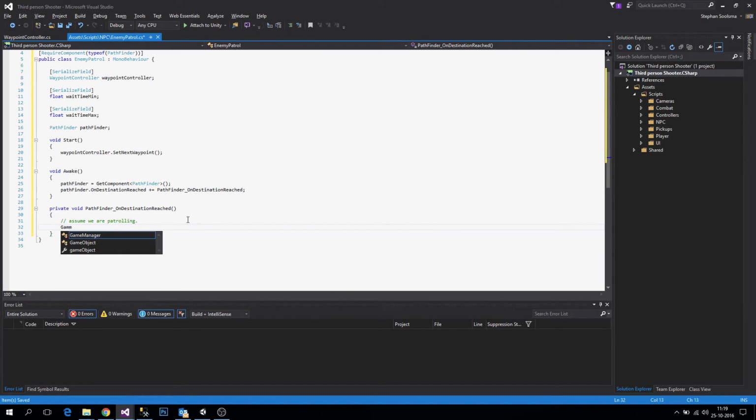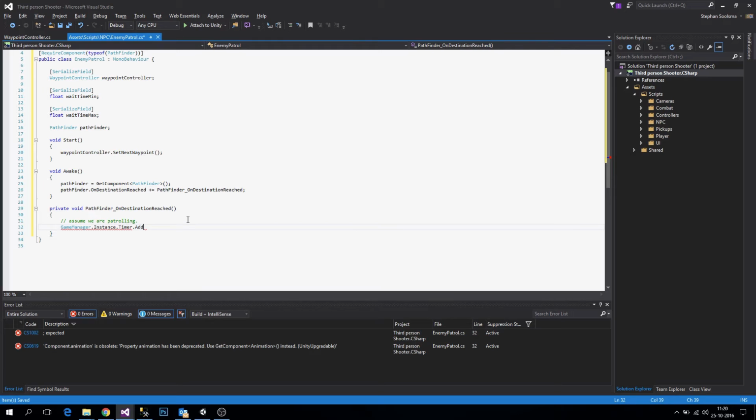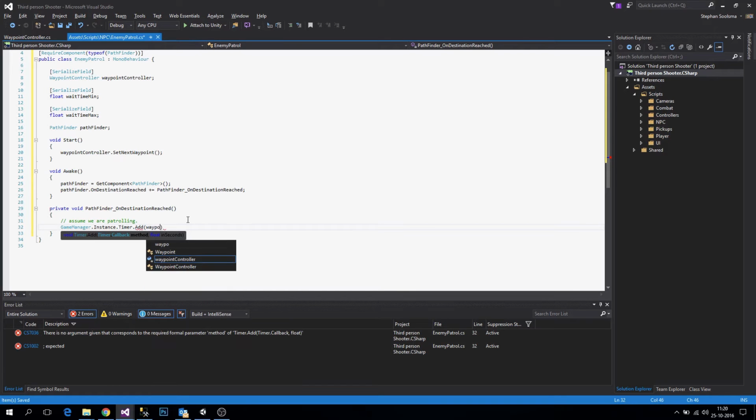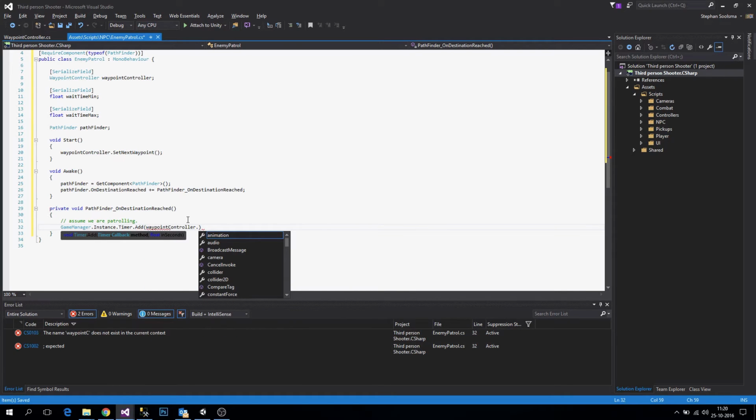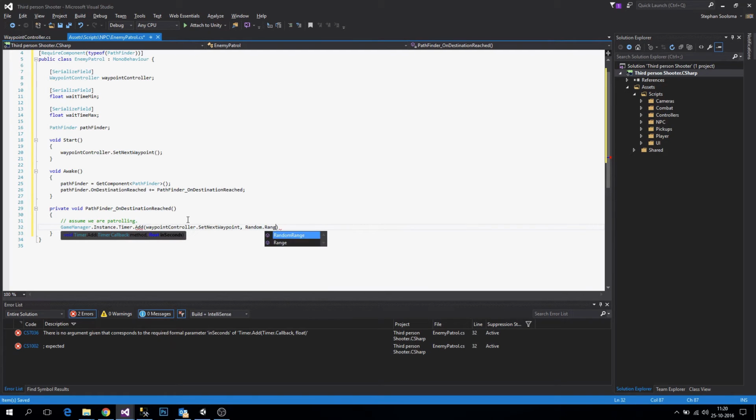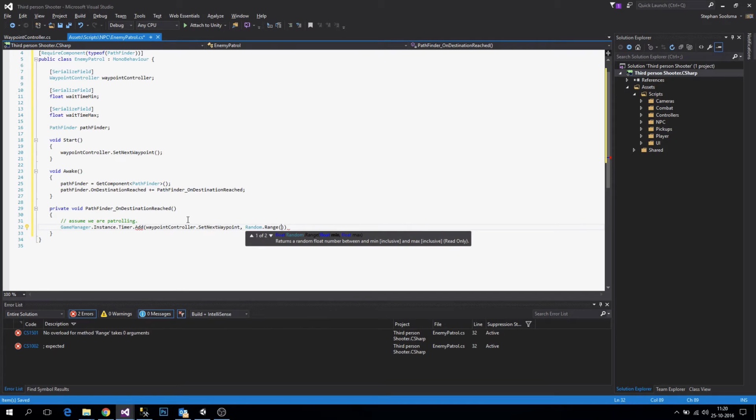So let's make a game manager instance timer add, and we're going to add a waypoint controller set next waypoint, and a random range between our wait time min and wait time max.